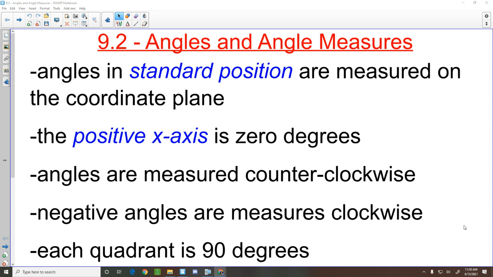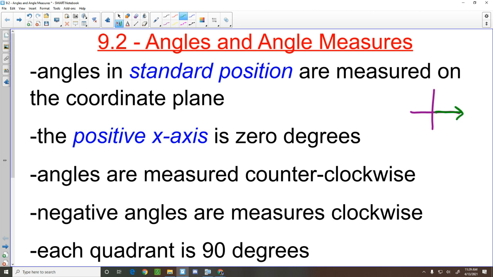And angles. All right, so we're talking about angles, and we want to come up with a formal mathematical definition of an angle. Not just oh, that angle in this triangle is 14 degrees or whatever, but how can we structure it? And so we're going to look at all angles now. We're going to consider them in what's called standard position. And standard position is on a coordinate plane. Think of your x-axis and your y-axis. And we're going to put angles right on that coordinate plane. And we're going to measure starting from the positive x-axis.